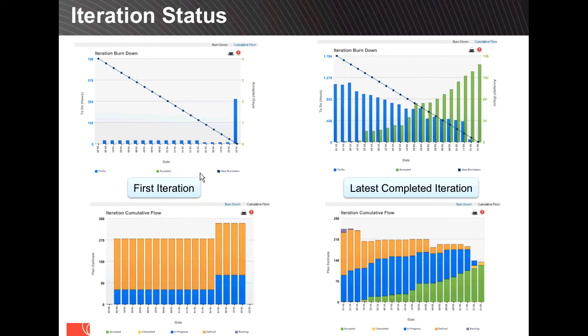There are 2 units of measure going on in these charts. The burn down is based on task estimates, and in Rally, tasks have a special meaning. A story or a defect represents the work that's being done, either the unit of business value for the customer or the thing you're going to fix. The tasks represent how you're going to go about doing it, and might involve several people on the team. And so we encourage tasking in the context of an iteration to help that team do iteration planning, because by tasking, you're creating a plan for that iteration. 2 weeks of work, here's a set of tasks we're going to need to get done to meet our goal.